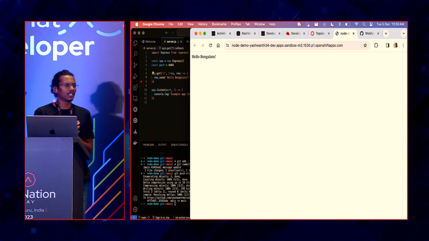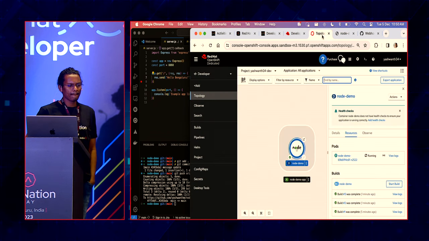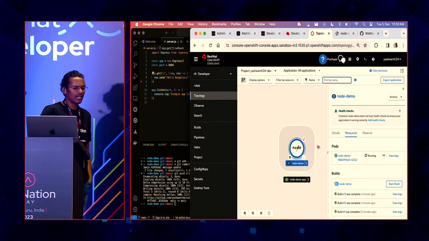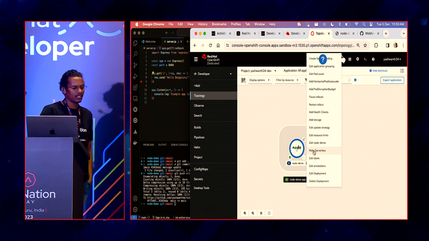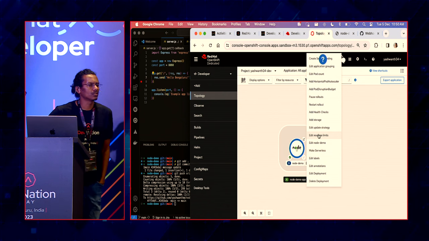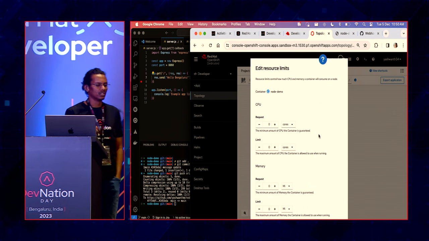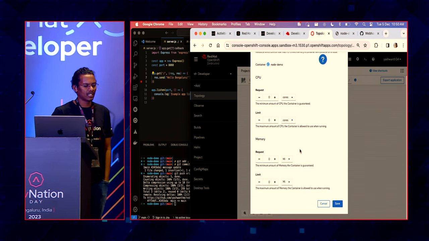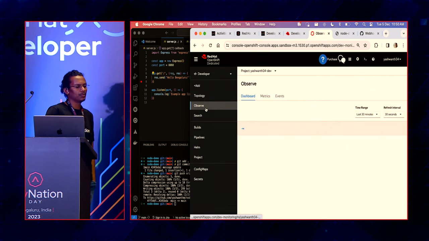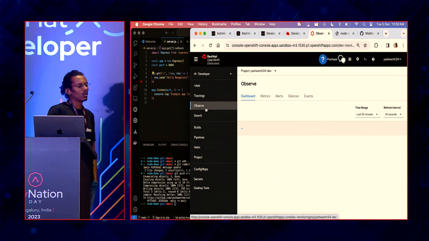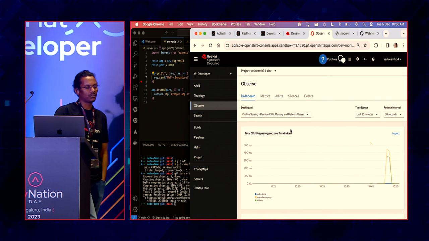Now, let's talk ops, right? Ops and admins who are managing the cluster. So now you want to add, as an op, as somebody who is managing the cluster, right? You would like to add some resource limits, meaning you don't want this demo or an experiment to consume all the resources that are there on the cluster. So you could always set some level of control here. And you also have observe, which will enable you to understand what is the activity that is going on within the cluster, what services are consuming what kind of resources, et cetera.